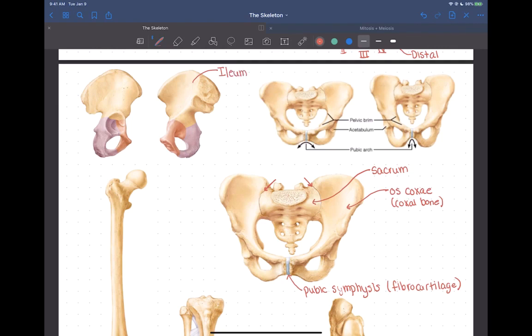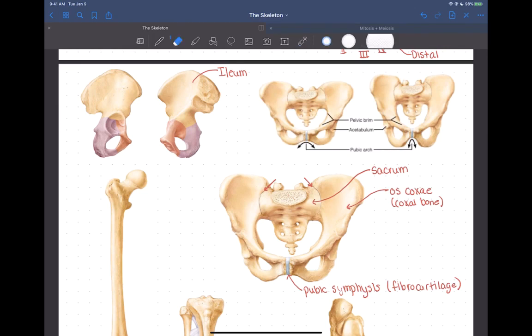There are a lot of terms associated with this, different structures you'll learn, like all these little points and this big crest. It's called the iliac crest. So iliac refers to a lot of the structures on the ilium. That's this whole part here. If we're looking at the actual hip bone, the os coxae in place, that would be all of this big hip bone here. Okay, so it's all that part. You can actually touch your hip bone on the sides of your hips. That's all part of the ilium.